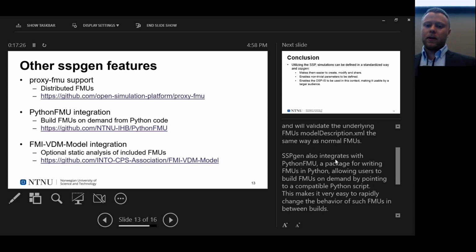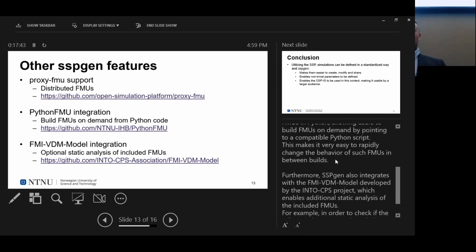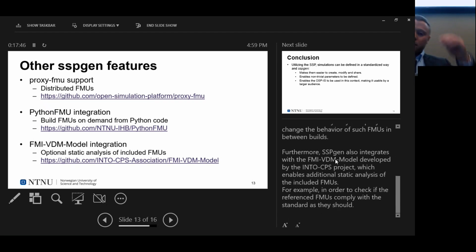SSPGen also integrates with Python FMU, a package for writing FMUs in Python, allowing users to build FMUs on demand by just pointing to a compatible Python script. And this makes it very easy to rapidly change the behavior of such FMUs in between builds. Also, SSPGen integrates with the FMI VDM model developed by the INTO-CPS project, which enables additional static analysis of the included FMUs. For example, in order to check if the reference FMUs comply with the standard as they should.